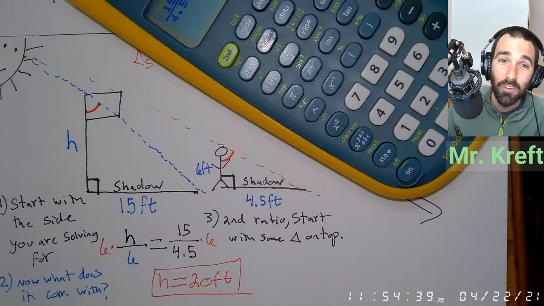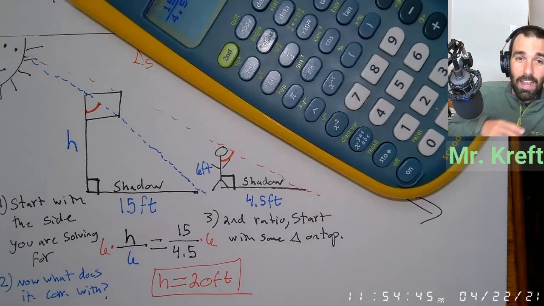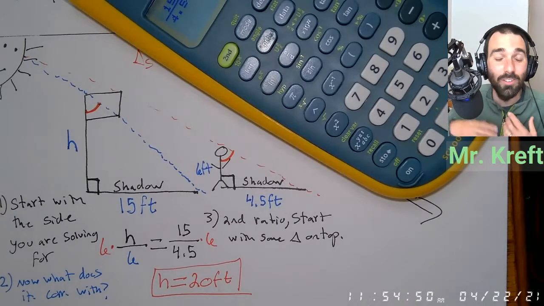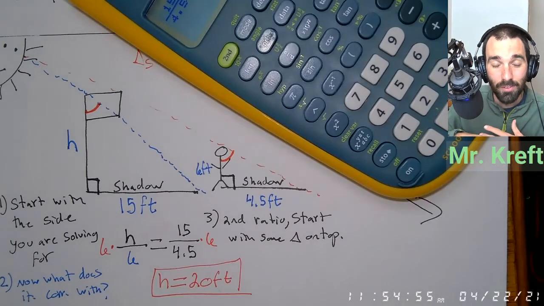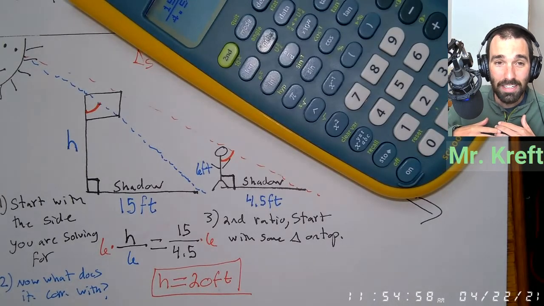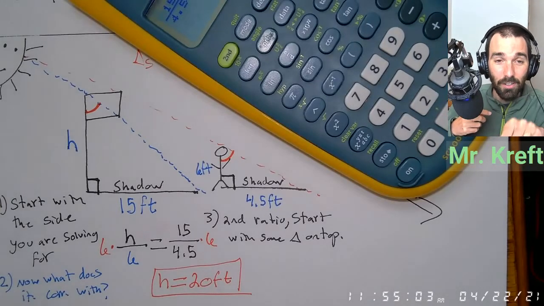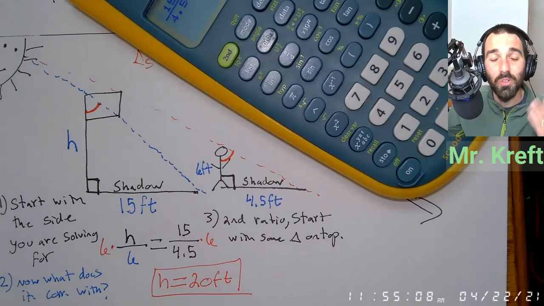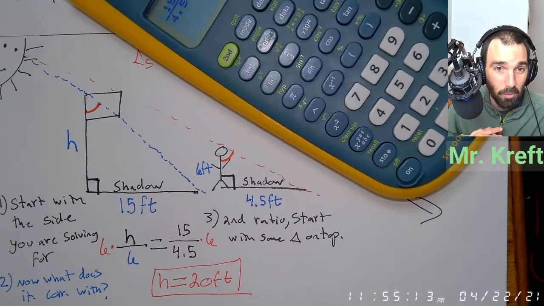Now some of you are going to be smart about it and say, well, what about lasers? Okay, cool. Lasers work, but the way lasers work is that they're waves, and you send out a specific wavelength, and then it hits the object and comes back, and you can see how much it's offset. There are two ways you can do it. You can do it like a radar, where it sends a signal and sends it back, and then you calculate how long it takes to get back. Or you send it with a specific frequency, and then you see how the frequency has changed when it comes back to you.